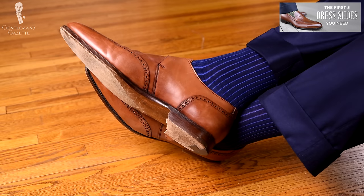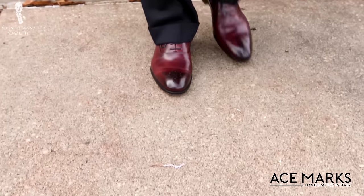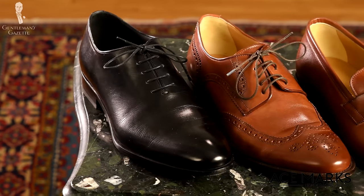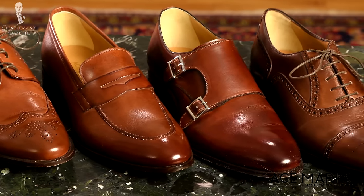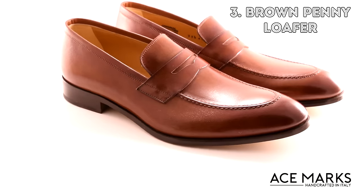If you go with brown, there are so many different shades — all the way from a lighter tan to a medium tan, medium brown, dark chestnut brown, and really dark brown. I would definitely suggest staying clear of sneakers and always investing in a quality pair of dress shoes, because the cost per wear goes down over time. If you're just starting out your career and it's hard to come up with money for quality dress shoes, you can save a lot by buying the right kind. Ace Marks provides a range of quality office dress shoes that won't break the bank. They sell directly from manufacturer to consumer, saving the middleman markup. If I had to pick just three shoes appropriate for office wear, I'd go with the black Halfbrook Oxford, the burgundy double monk strap, and their brown penny loafer.